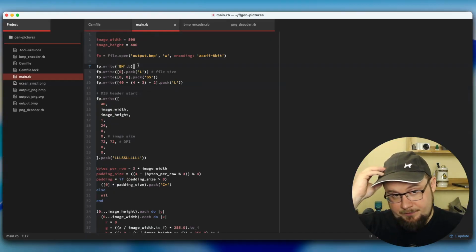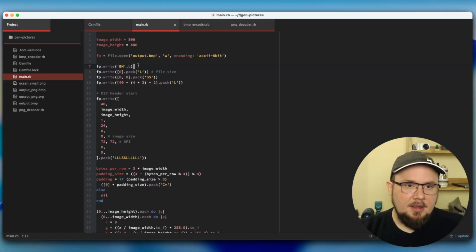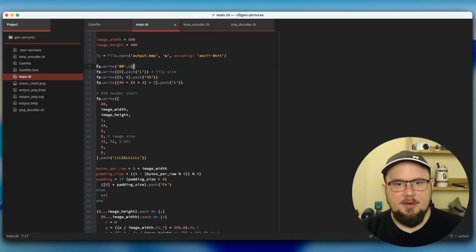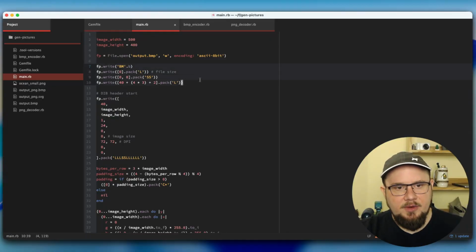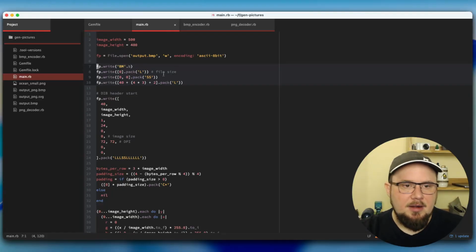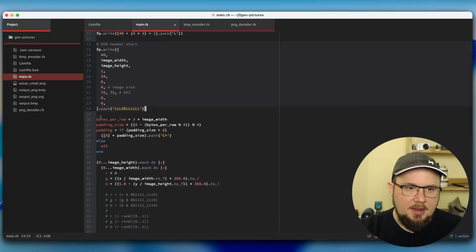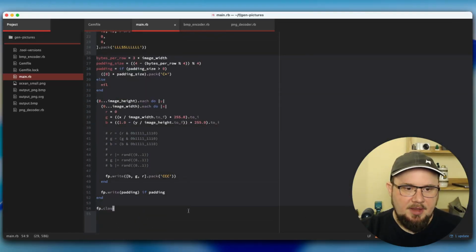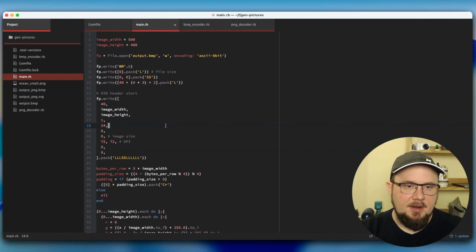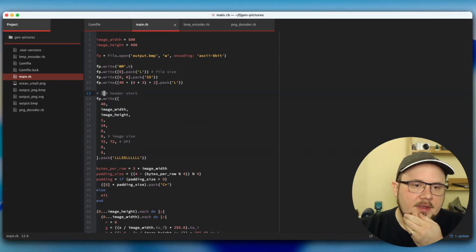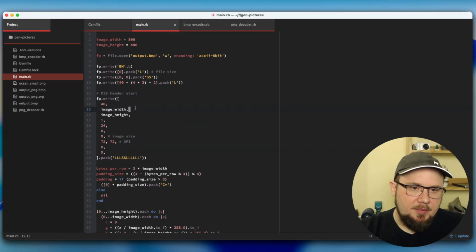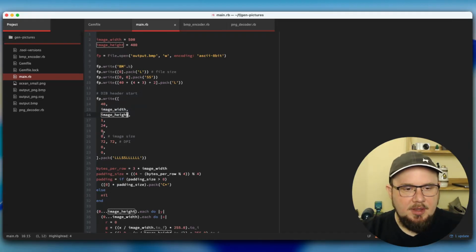So what is going on here is that I'm writing 3 sections of bytes. It's a binary file, of course. I'm writing 3 sections of data here: what I'm calling a tiny header, and then a proper DIB header, and then down here is going to be the actual pixel data. So no more headers, just the pixel data. The DIB header is important because it's going to contain the image width and height information.